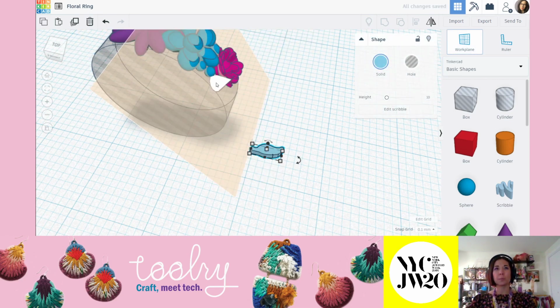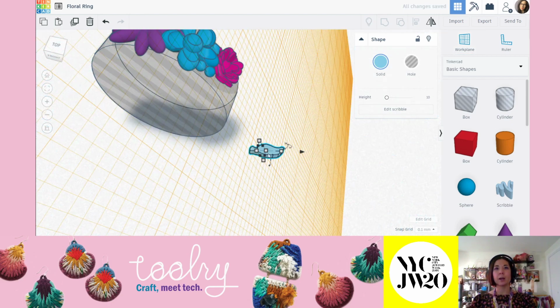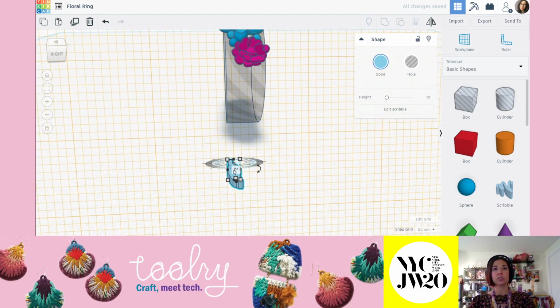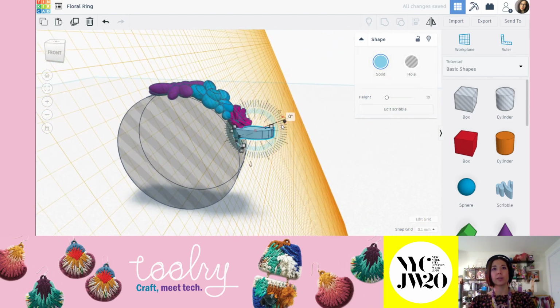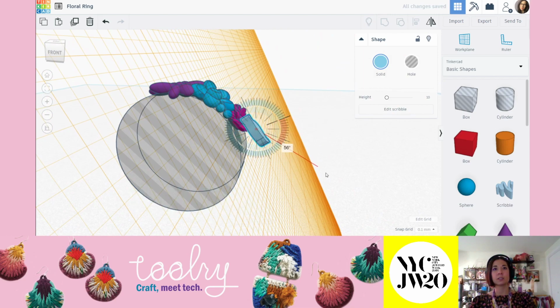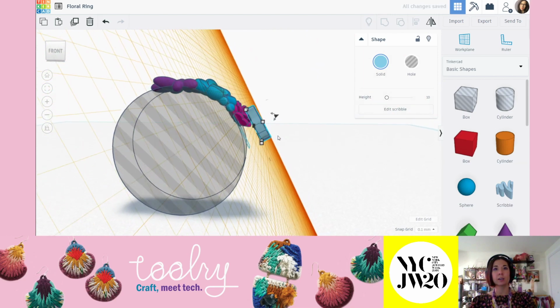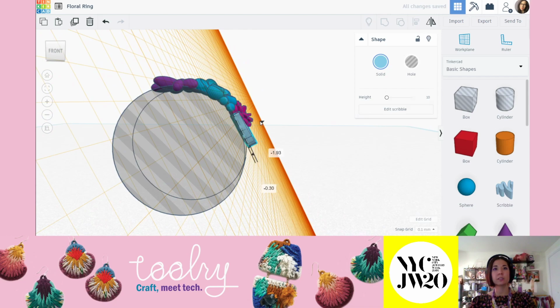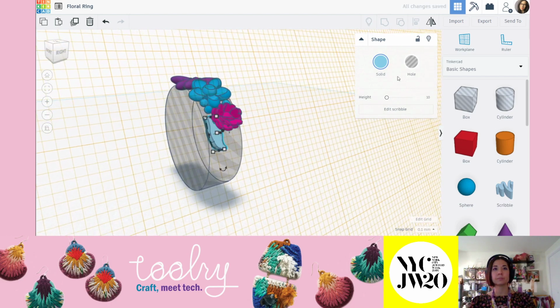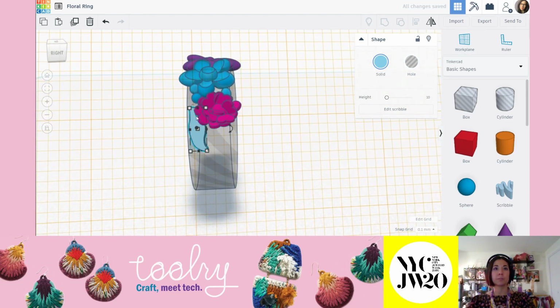So use our work plane tool, maybe place that right there, cut, paste, and let's just move that roughly here. I'm going to have to reorient it and move it into the ring intersection. Okay.